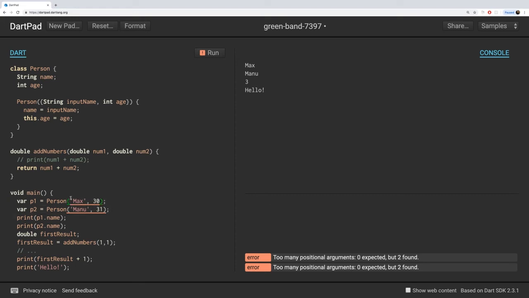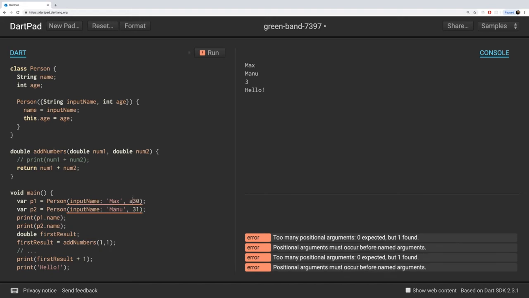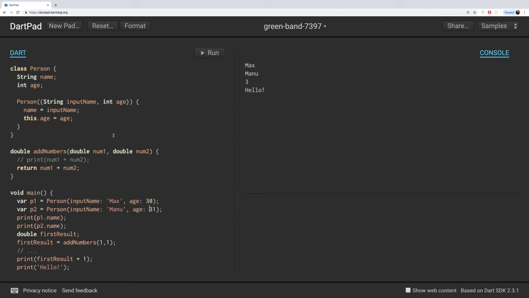and that you do target them by name when you're creating your data. So here you would then target an argument by name by repeating its name here when you create an instance based on that object, like this. Input name colon and also age colon. That concept of named arguments is also not only available for constructors, but also for normal functions. Now, if we repeat this, it still works.